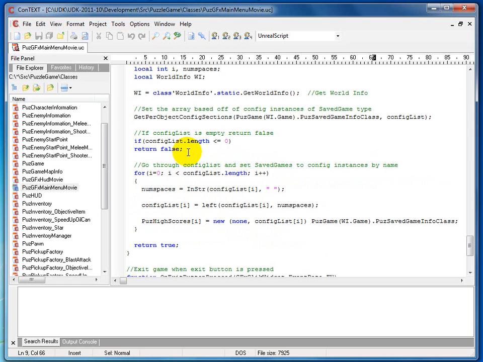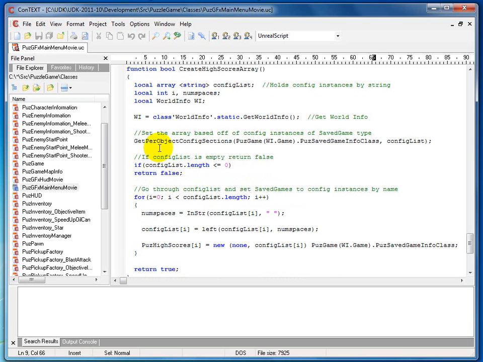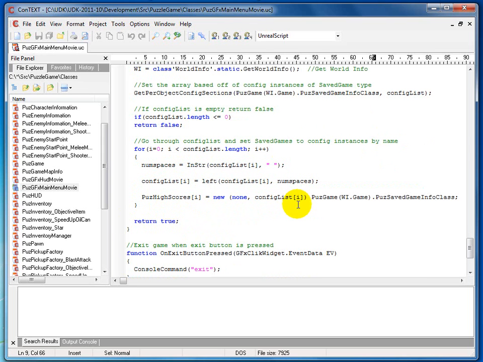It's almost identical in many ways, except for one spot when we get to where we're separating the arrays out. So what we have here is we do our get per object config sections, which means we read the section list. We then separate the section list from the actual instance of each section list, and then we set that instance name to that high score so that we can grab from that information in the dynamic array.